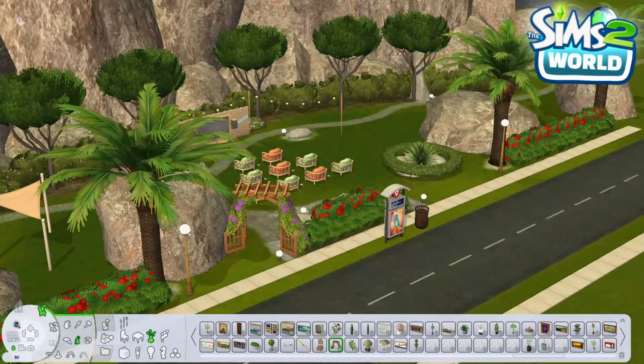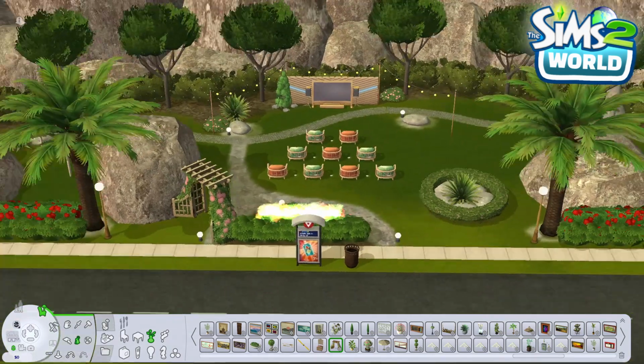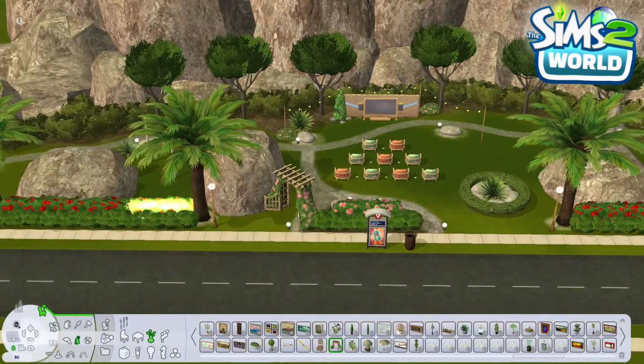But this is the gate that I'm talking about right here. Fancy gate. Had different colour flowers though. I couldn't find any red flowers, so I had to change all of the other ones to pink. So I've just made that look pretty and made it blend in more.